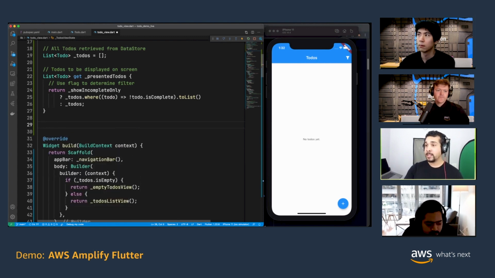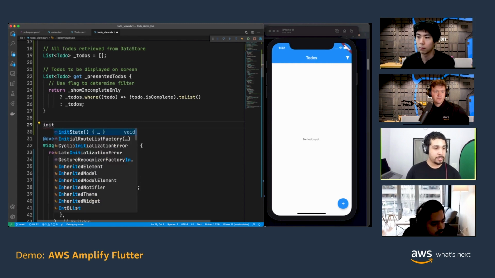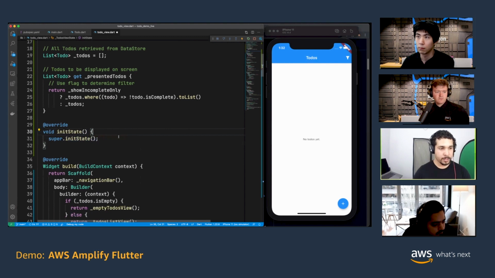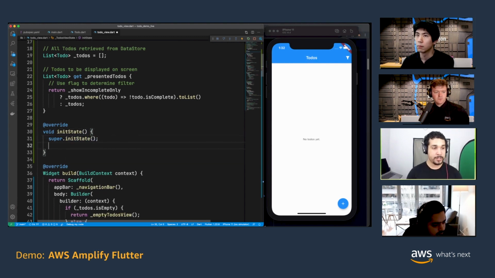We want to get anything that's already existing, but then we also want to observe anything that may come along after we've already built out our app. I can't remember if I have a command for it, but I'll do this myself. It's pretty simple. All we need to do is get our to-dos when this app first launches, right? So we'll call get to do, simple as that.